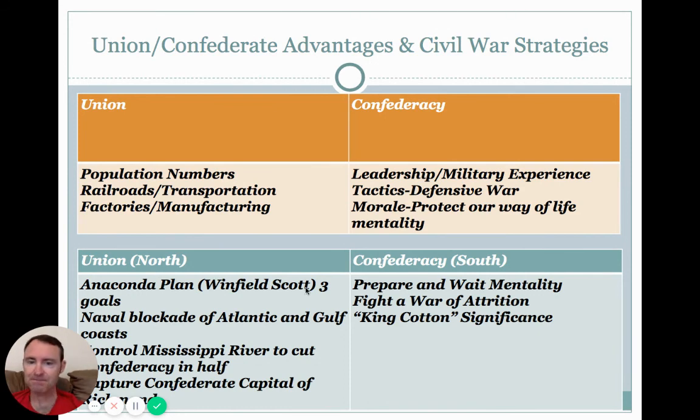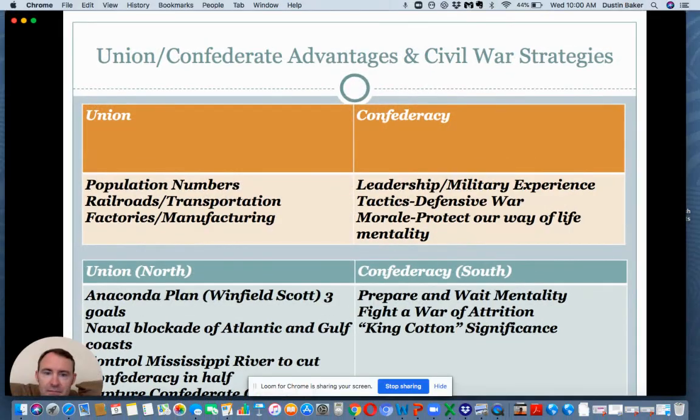And then last but not least, kind of like the concept of capture the flag. If you can capture the capital, then pretty much, guys, you're going to have a good chance. Now, an interesting story. Remember, Richmond, Virginia is not the original capital of the Confederacy because Richmond is in Virginia. And remember, guys, Virginia was one of the last 4 states to leave. So Montgomery, Alabama, which is one of the earlier 7 states, is actually going to be the first capital. And then they eventually move it, okay, to Richmond. All right, let me show you the geography, guys, of Richmond so you can actually see this.